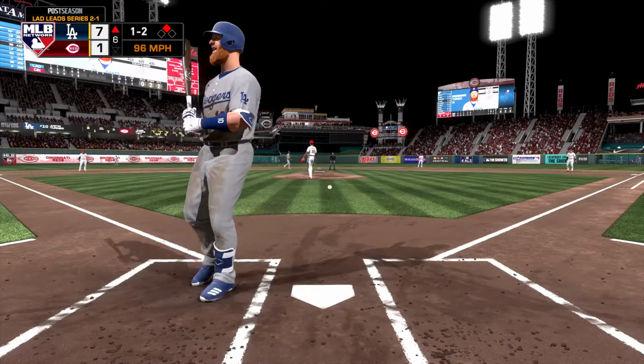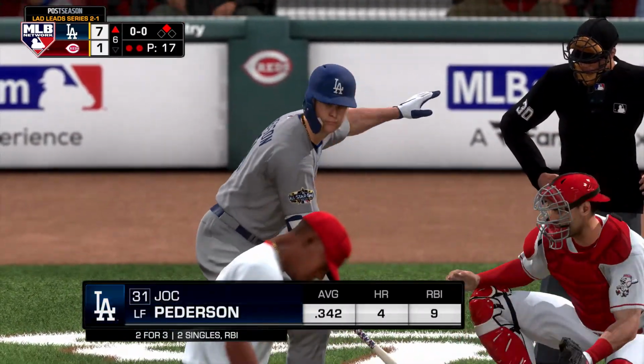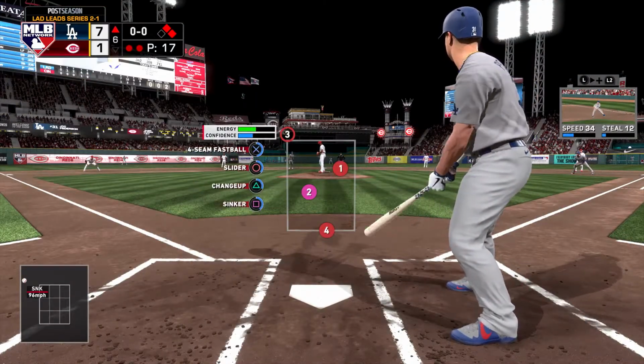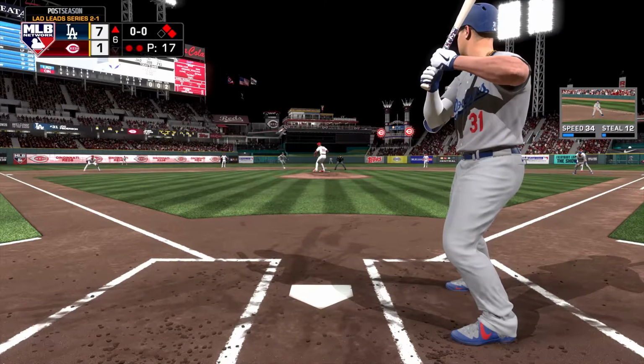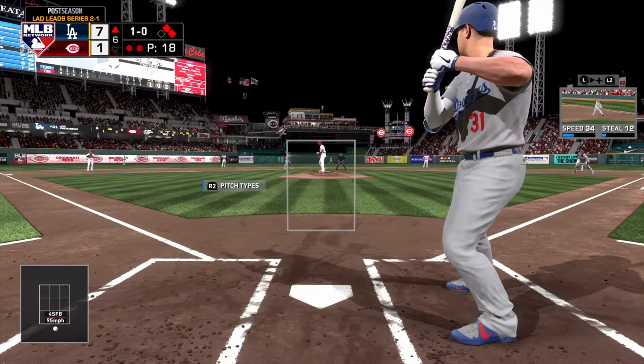And here's a pitch inside, and that got him. Ready for another shot now. Jock Peterson is looking for hit number three here in this at-bat. First pitch coming. Here it is. Fastball just misses. That's ball one.